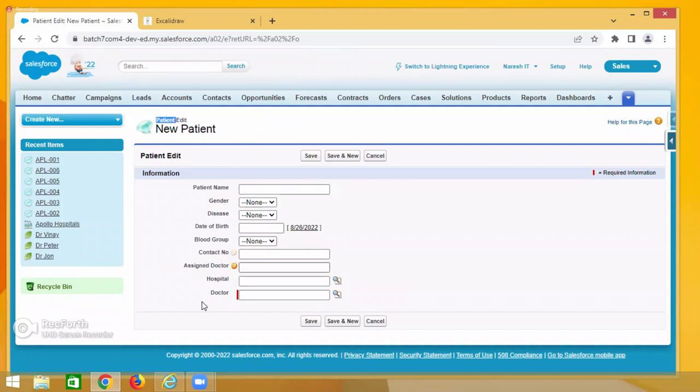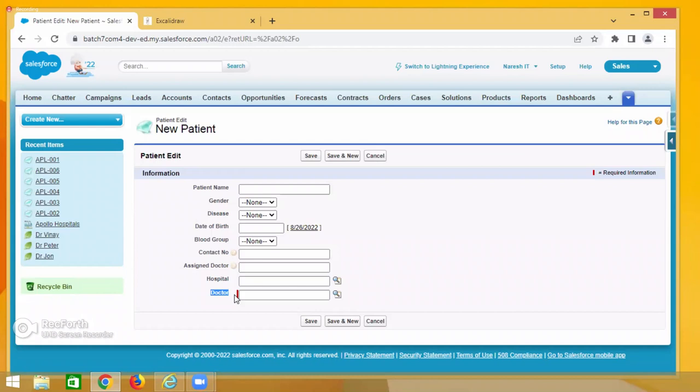This is one child object utilizing hospital and doctor. That means two parents, but the two parents are different. Why? Hospital is lookup, doctor is master. You can create many like that, but I will tell you there is a limitation. Meanwhile, we are achieving this through two relationships, one lookup and one master. As we discussed, Salesforce introduced the two types of relationships to avoid data redundancy. So we are achieving that.